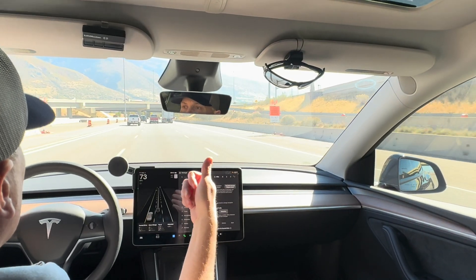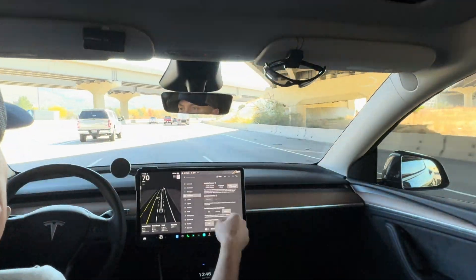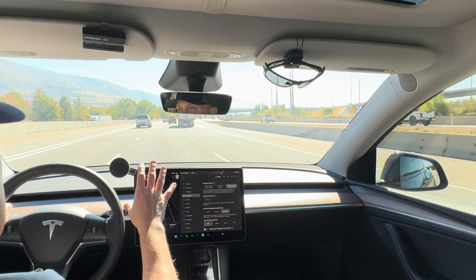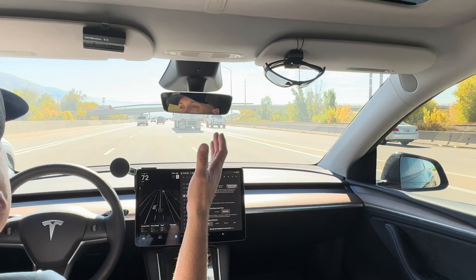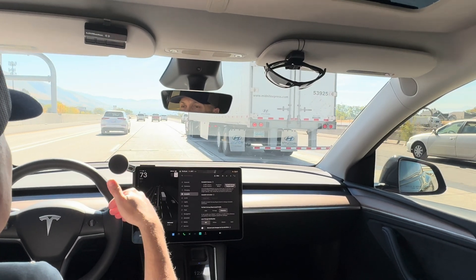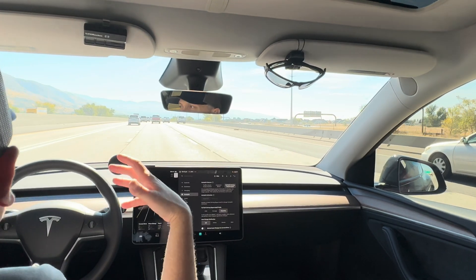I actually had to pull over one time. I took the next exit in a rural area, pulled over, put it in park, got out, waited a few seconds, got back in, and then it worked again. Also, the 'take control immediately' warning can happen if you ignore the driver monitoring system. This camera monitors whether you're looking ahead. If you have a hat or sunglasses on, it can't see your eyes, so it will nag you to keep pressure on the steering wheel to confirm you're paying attention. If you ignore those nags enough times, you'll get the lockout warning and won't be able to use full self-driving or autosteer for the rest of your drive — which is super annoying.